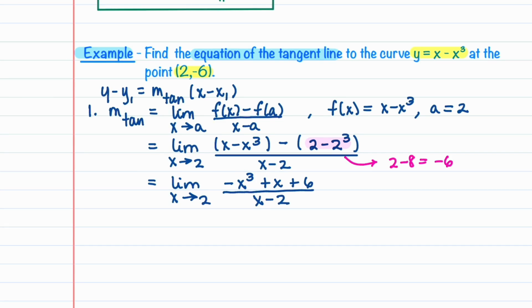Now, this is where it gets complicated. We have to factor our numerator, and it's a cubic. The best way to do this is to use long division or synthetic division. I have a video on both of those if you need to review that. I am going to use synthetic division just because I think it's easier.